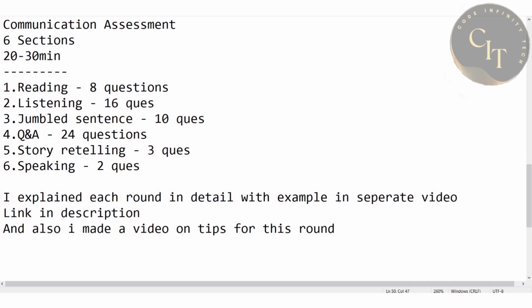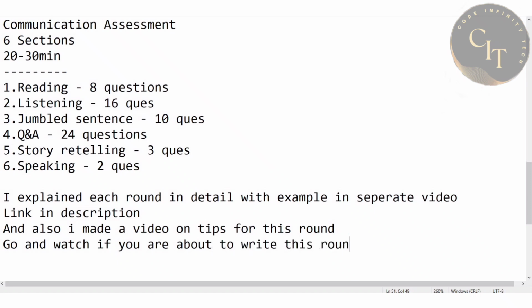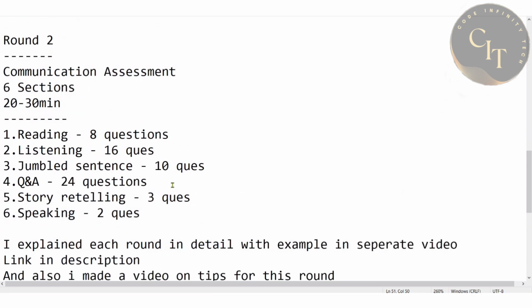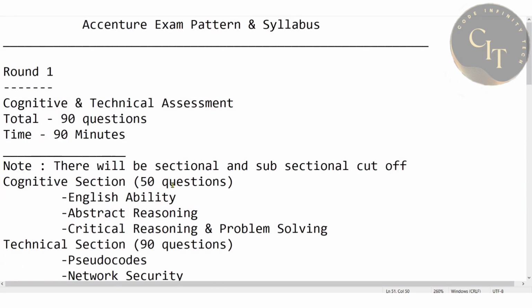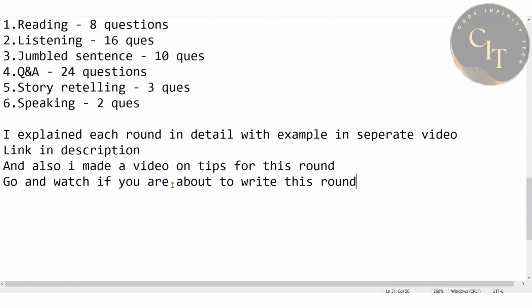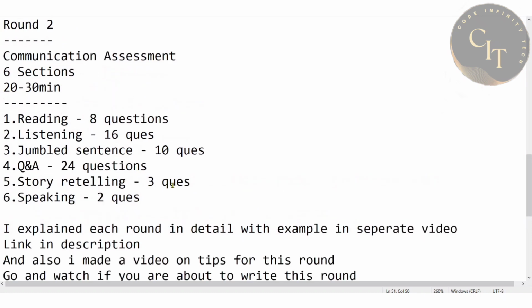And regarding these sections also, I made a video where I gave a sample example for each round of how it will be. So in case you reach this stage, you can go and watch that video. Firstly, prepare for the cognitive and technical assessment, then the coding assessment. If you successfully clear those 2 rounds, then you can go and watch that video. In the initial stage itself, don't go and watch the whole process and don't panic.